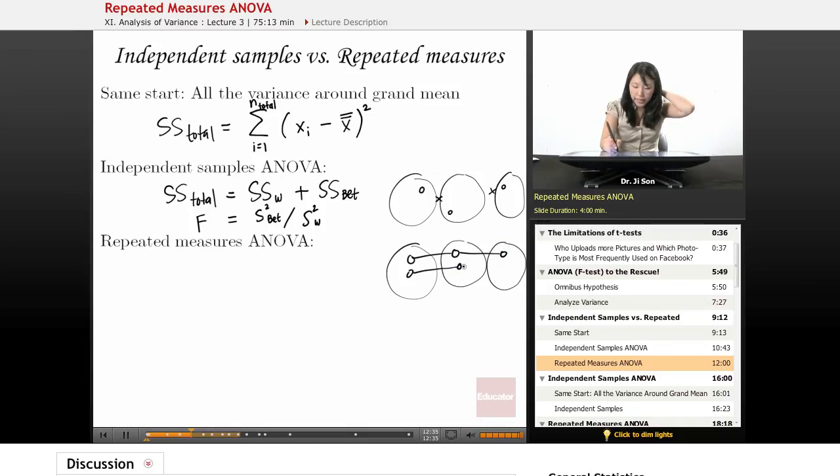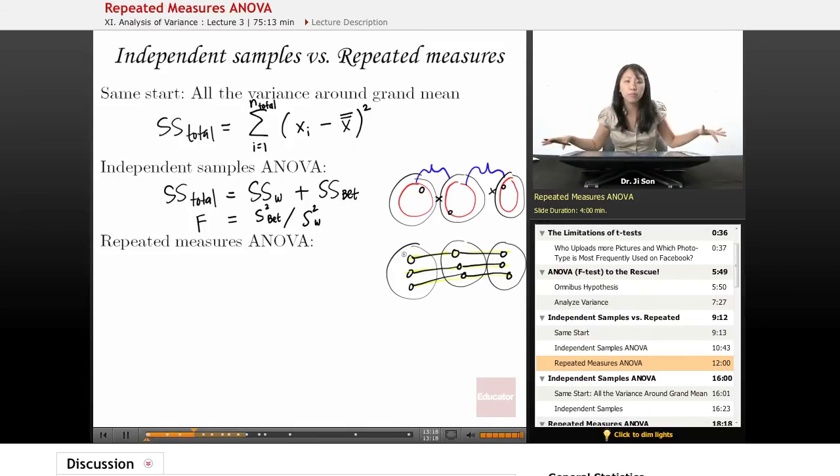So not only is there variability across the groups, just like before, so sort of between the groups, and variability within the group, but now we have a new kind of variability. We have this variability caused by these different linkages. These all are different from each other, but maybe similar across. So the person who owns a digital camera, they might just have an enormous number of photos all across the board. The person who doesn't have a digital camera, or not even a smartphone, might have a low number of photos across the board.